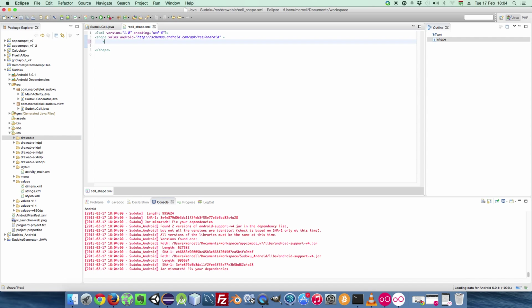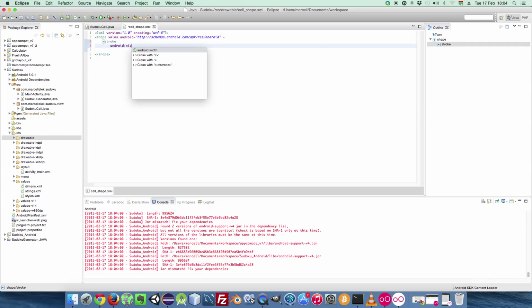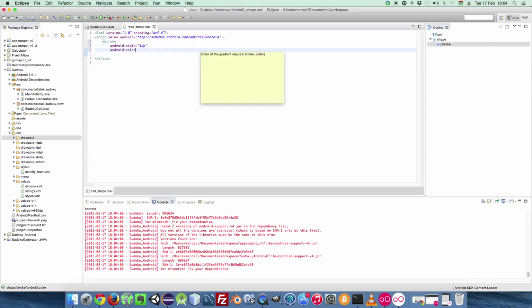I will use a stroke with a width of 1 dp, android:width equals 1 dp, and I'm going to make it black, which is 0, 0, 0.